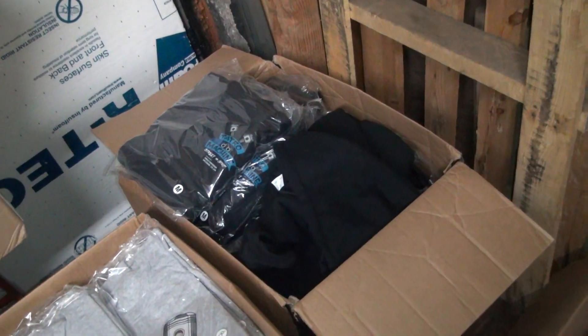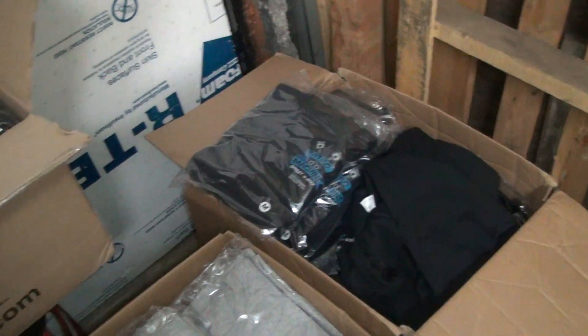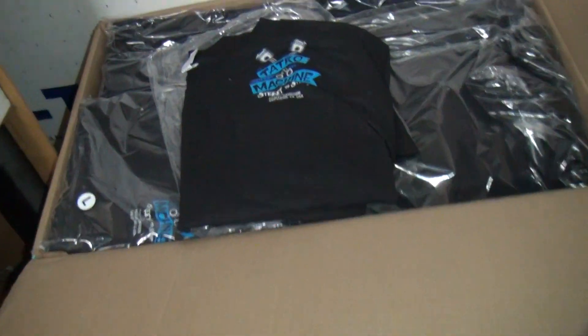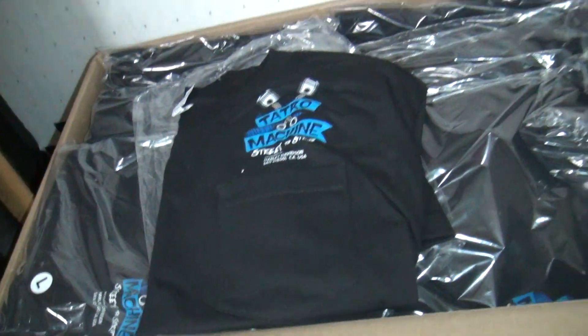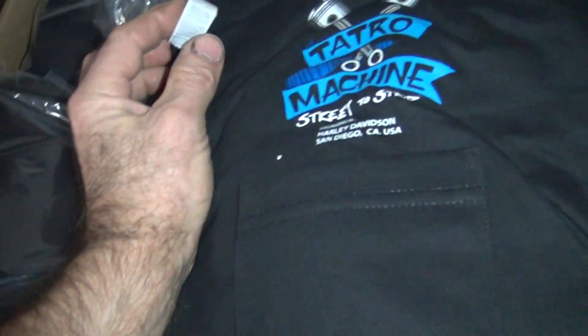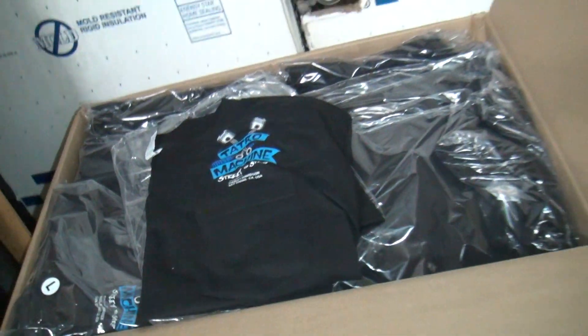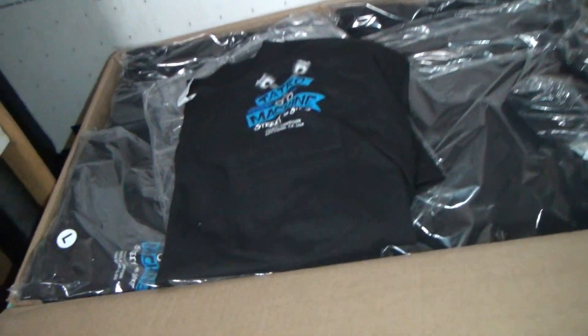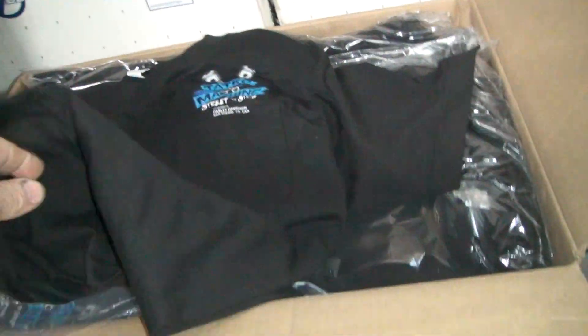So let me know what you think — if you like the thicker ones or the cheaper ones. I just buy different stuff to see what you want. These are pocketed shirts. Everybody wanted pocketed shirts, so there's our pockets. Just one of these — this is still a classic, which is a six-ounce thing. So they've got the full logo on the back, just like the other shirt. Short sleeve with pocket — first time I've had that combination.